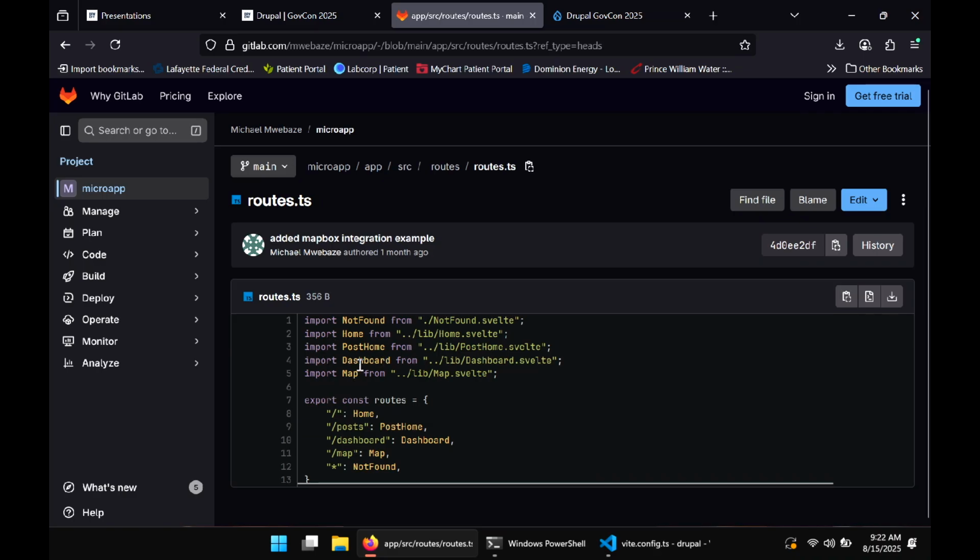There's a map, there's a dashboard, there's a post, and so forth and so on. And this is just typical Svelte, but as you can see, it might look like anything that you've done before. If you've used React or any of those, it just looks like something that you've done before.